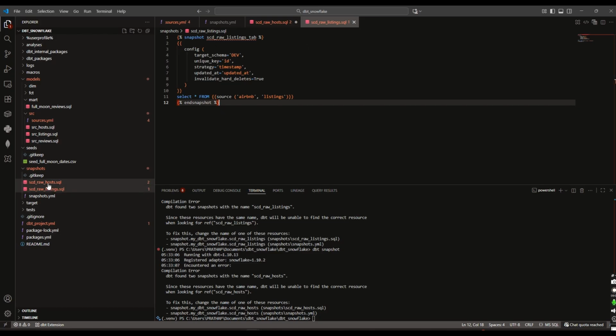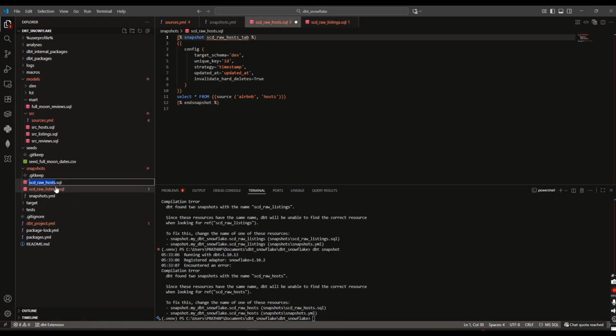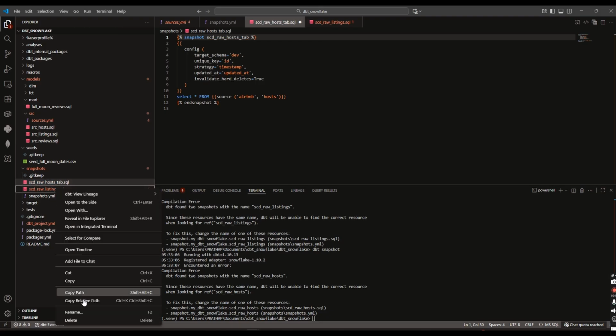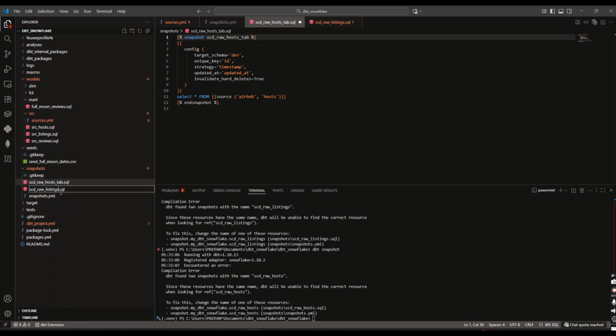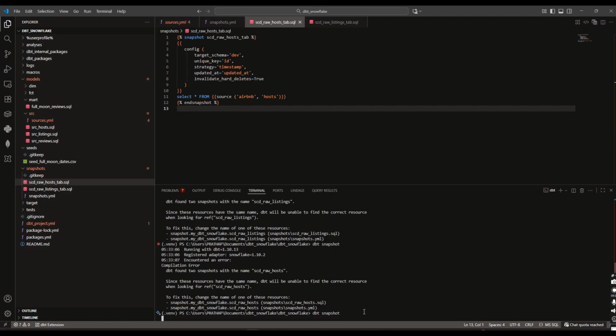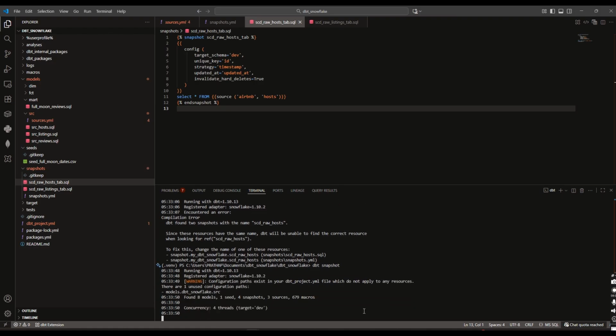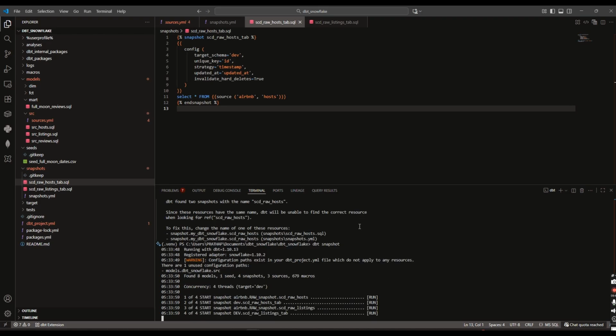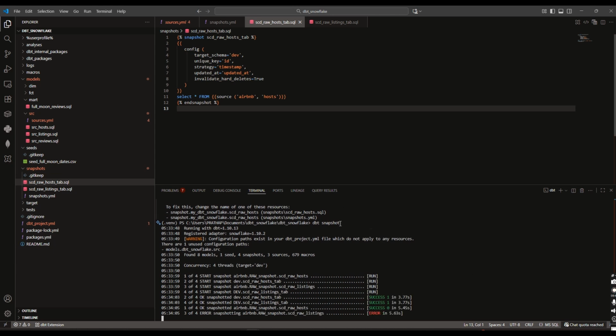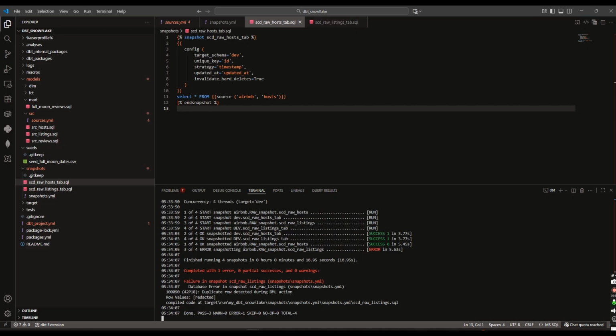So file naming conventions also will change. Now we'll try. You see here, one snapshot failed.